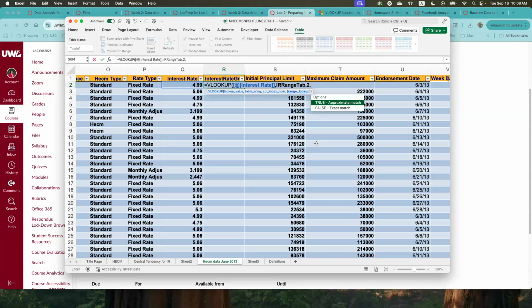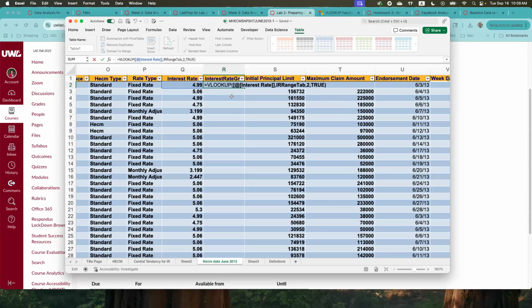Next, it is asking me if I want the approximate match or exact match. Given that I'm using approximate numbers over here, like close to 2, close to 3, etc., I'm going to select the approximate match. I can type true myself, or just use the options and suggestions that the app is giving me.